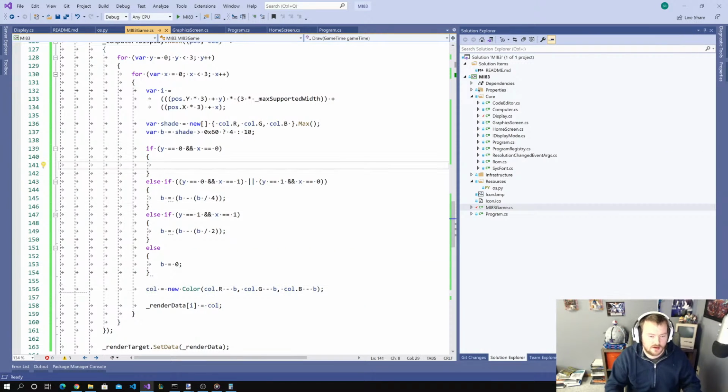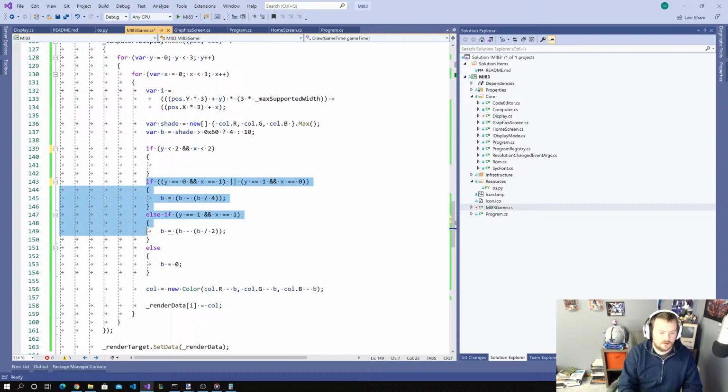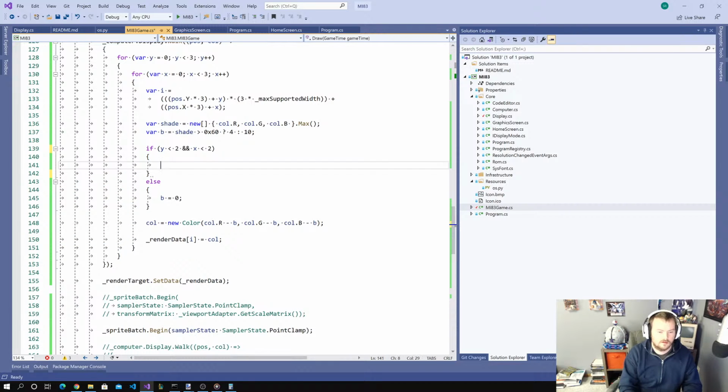So we don't do anything here if it's 0 or whatever, because then we just use b as is. And really what this is to say is if y is less than 2 and x is less than 2, then it's one of these values.